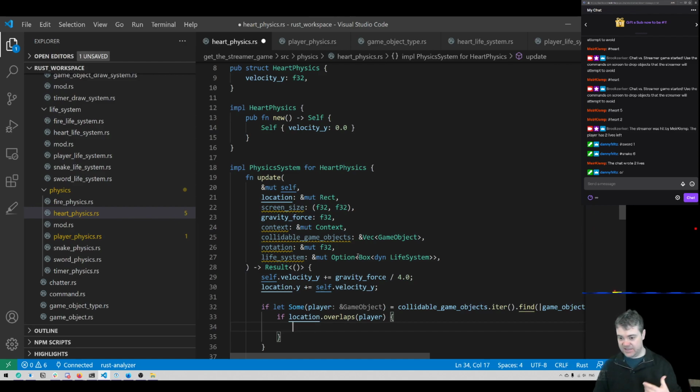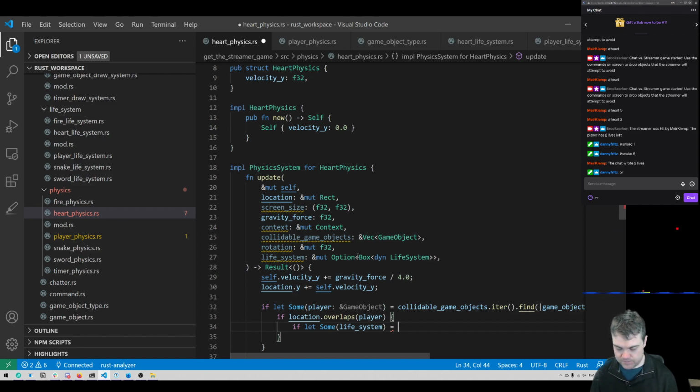So then the same thing here. We want to if let Some life system. I wish there was a better way to do this. I bet there is a better way for me to architect this.